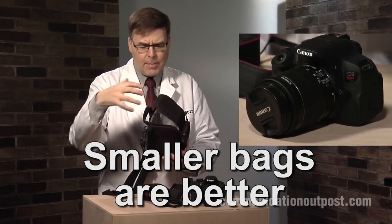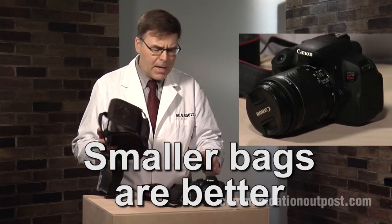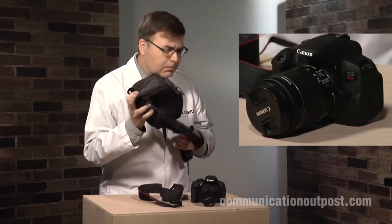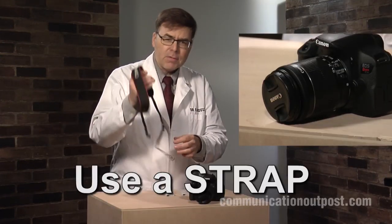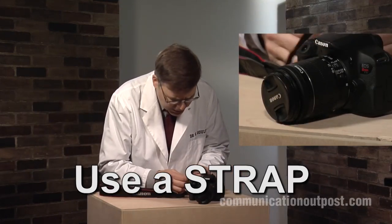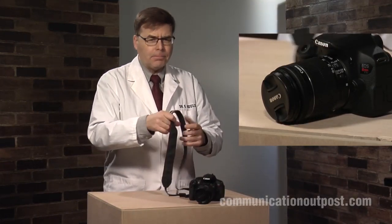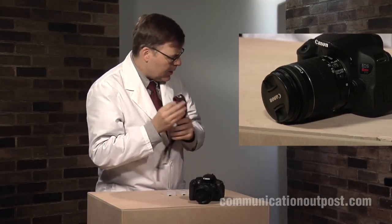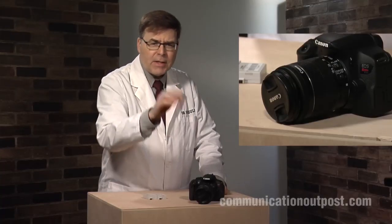If I have a choice, I'm going to take a smaller camera bag. When I buy camera bags, I buy just enough for the camera to go in and then I put this inside another bag. I find that safer. First of all, make sure you get a strap, and second of all, make sure that the strap is securely attached to the camera. So do check and make sure it's on properly. And put it around your neck so that it's always secure, even if you're just doing some basic functions with it. So let's get right to the camera.